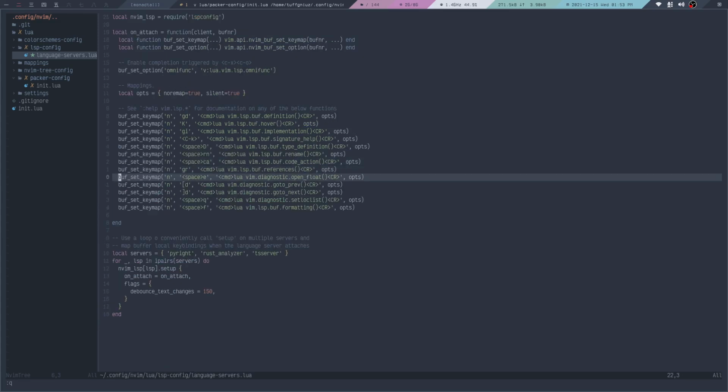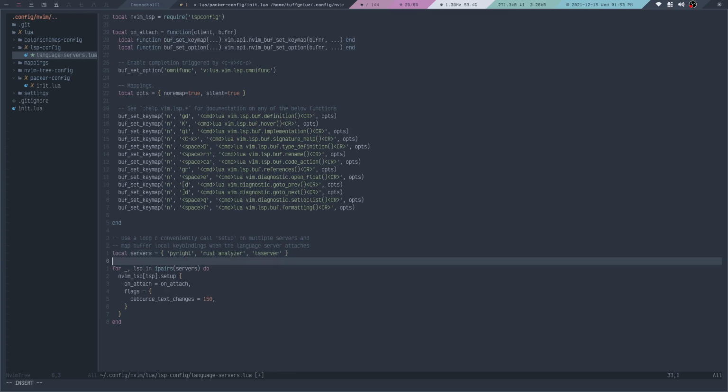But let's continue with the other parts of this config file. If we read the comment, it says use a loop to conveniently call setup on multiple servers and map buffer local key bindings when the language server attaches. Here is the list of language servers that they put as an example.